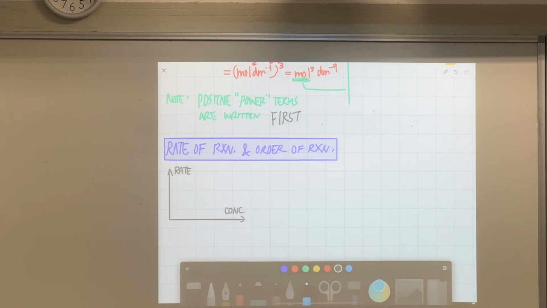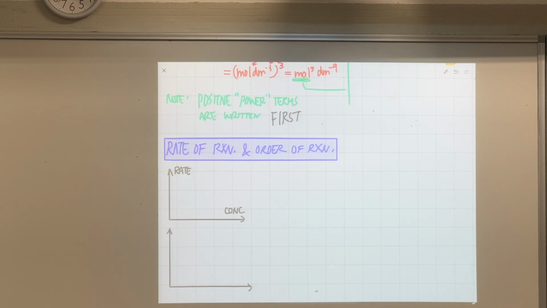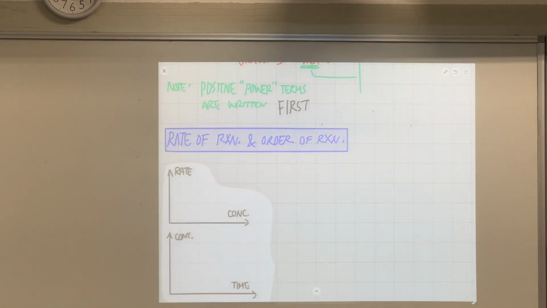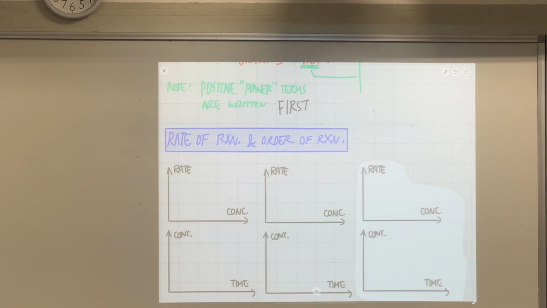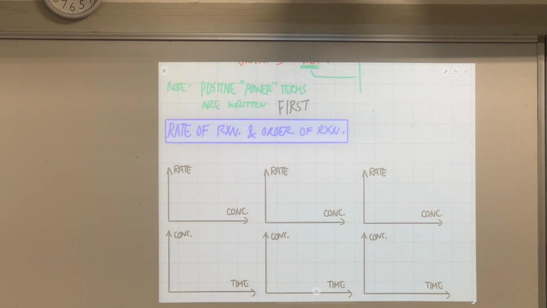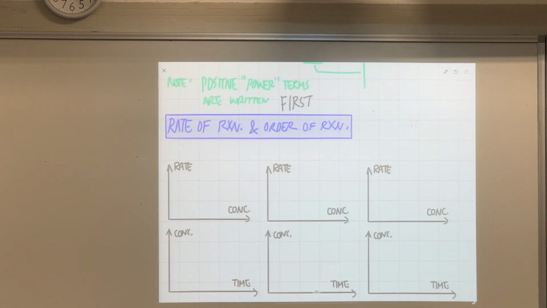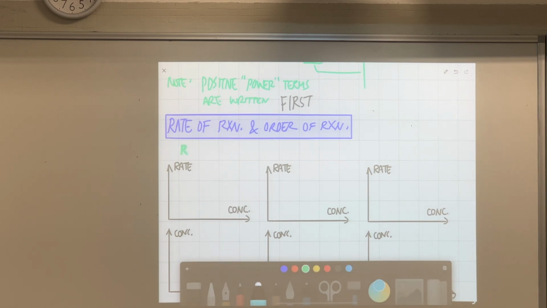Okay, this graph. So there are 2 graphs that I want you to copy. One for each order. So you have the concentration-time graph, and this is the rate-concentration graph. For 0th order, 1st order, and 2nd order, these 3 graphs all look different. Okay, and you have to recognize which graph is for which case. Starting with rate equals k[A] to the power of 0. Okay, so k[A] to the power of 0. This is a 0th order reaction.